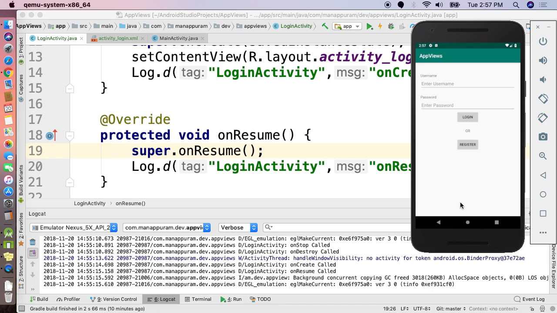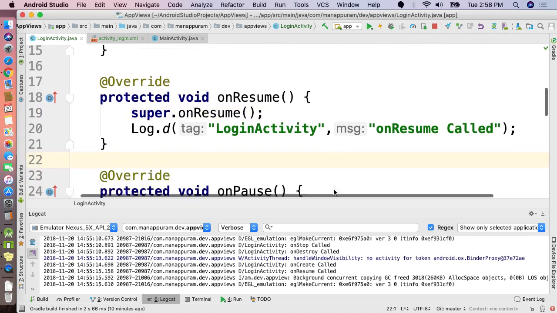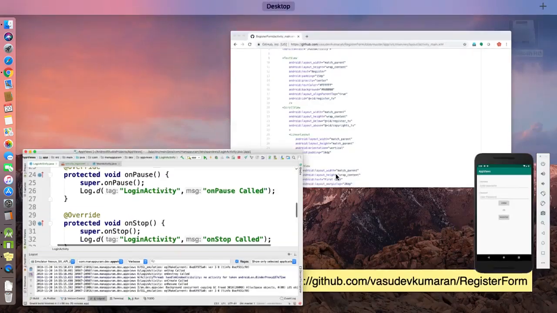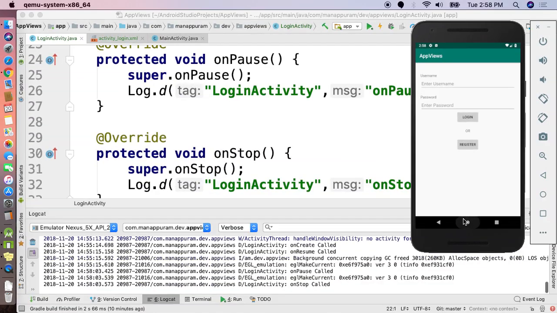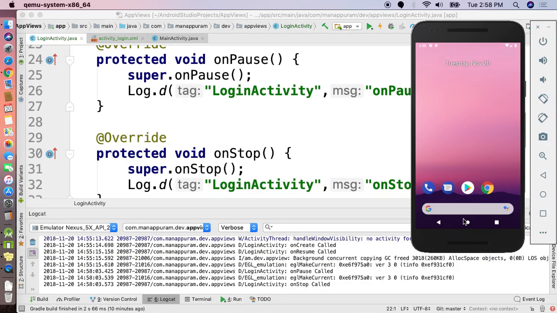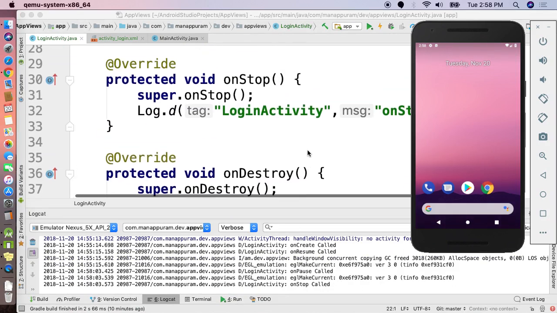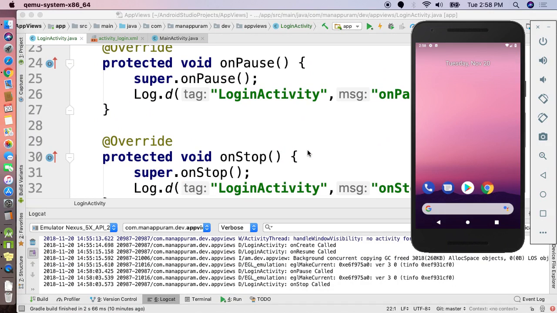But if your view is invisible, you will always have an execution triggered in onPause and onStop. onPause is a stage where your activity is beginning to disappear.